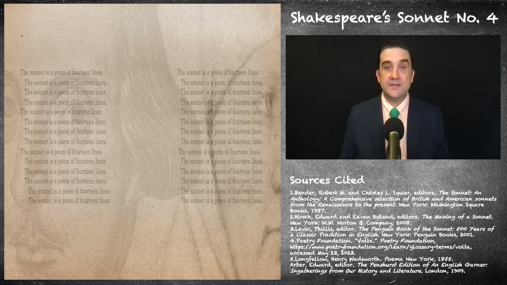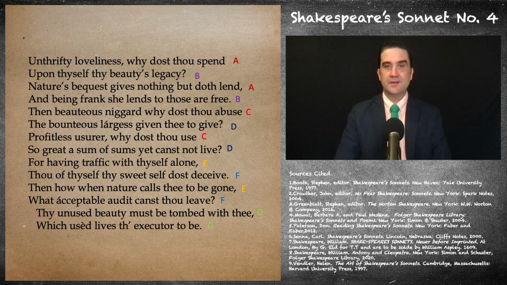Now, if you want a deeper discussion of these 2 formats of poetry, again, please see our video lesson, Introduction to the English Sonnet. The definitions in that video are going to be more fleshed out. We've got to get moving here. But again, real quick to review, the Shakespearean sonnet has 3 quatrains and a couplet, and the Petrarchan format of the sonnet has an octave and a sestet. Let's look first at how sonnet number 4 conforms to the Shakespearean format of the English language sonnet.